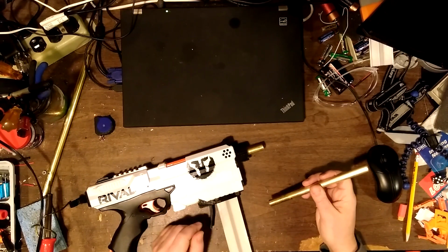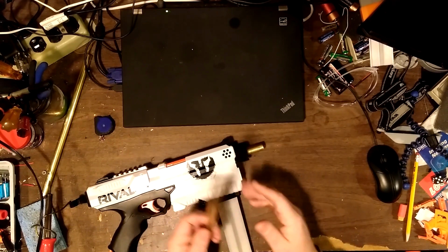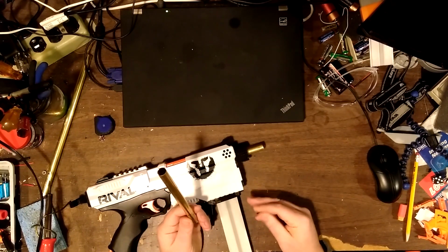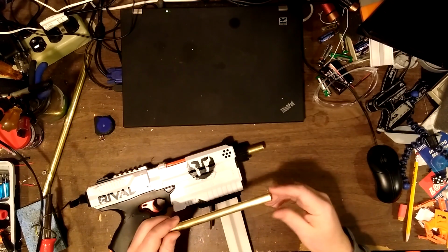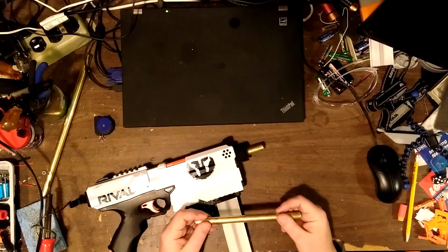Again, since I'm not a proper YouTube channel, as Ed Scar would say, and I don't have a real chronograph, I don't know how hard this is shooting, but it definitely packs a punch, and I am very much looking forward to using it in the war. I don't own a Scar barrel, but I may look into getting one. So we'll see. Alright, that should wrap this video up.